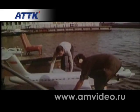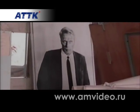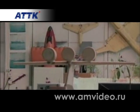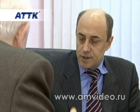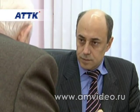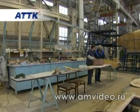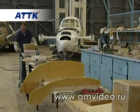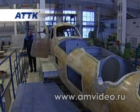But in 1992, Alexeyev's nearest collaborators and followers united into the JSC Arctic Trade and Transport Company, which was able to save and develop the achievements of domestic chronoplan building. Thanks to the efforts and investments of the company founders, the infrastructure of the Chkalovsky Center for Chronoplan Building has been restored in a short time. Now it is a production and test complex of the JSC Arctic Trade and Transport Company, where many highly skilled specialists are working.